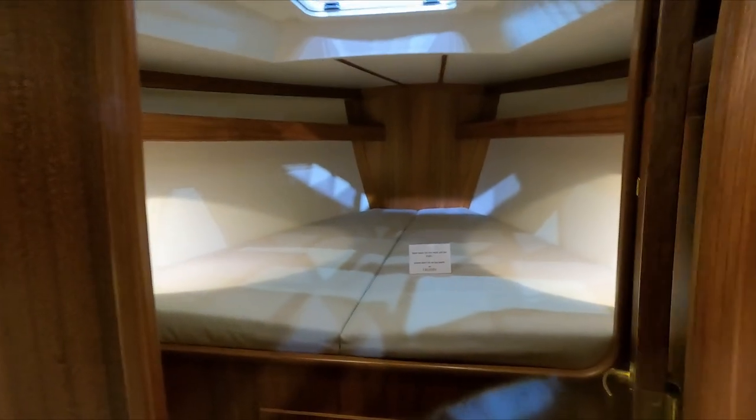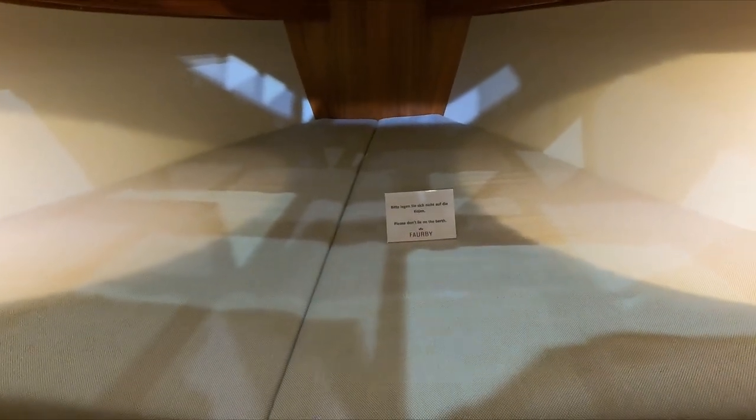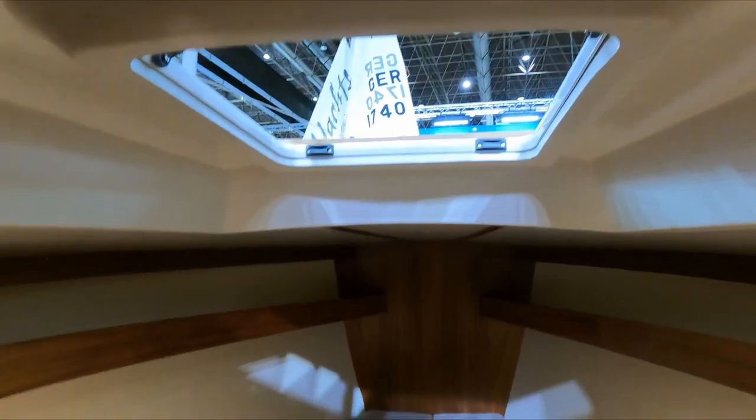She's a nice little boat, really well put together. And your forward V berth, which is big enough for two. It's really nice. You have a large opening hatch up above, and a nice little bench seat there to sit on and, you know, get dressed or just chill.